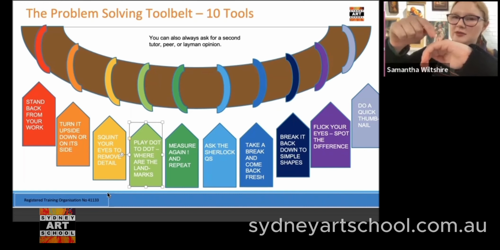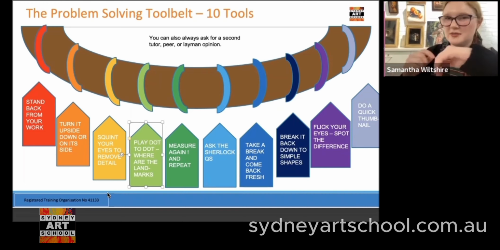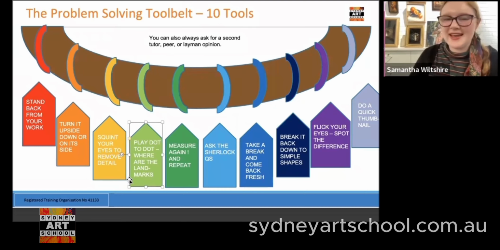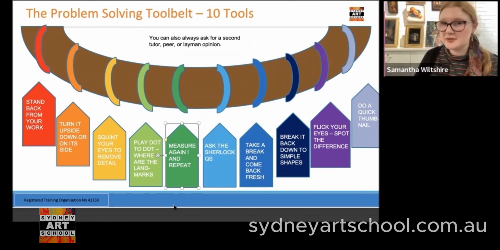And then I can actually measure the increments between those little dots, and I can measure them comparatively to other things. So what's the distance between these two landmarks? How many times does that distance go into one fingernail, for example? And we are basically making ourselves an adult's dot-to-dot drawing game. It's really helpful to either use the entire time while you're constructing, or to actually fall back on if you think something might have gone wrong. Measure again and repeat. A lot of our issues end up being proportion issues, and the only way to determine whether or not that's the case is to break down into simple shapes and to apply those measuring techniques.